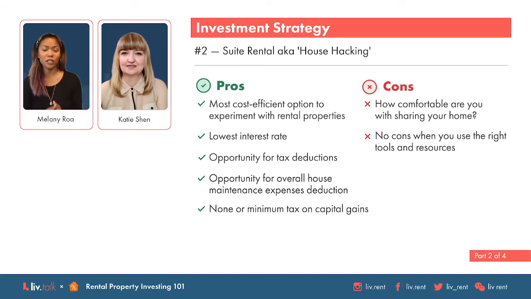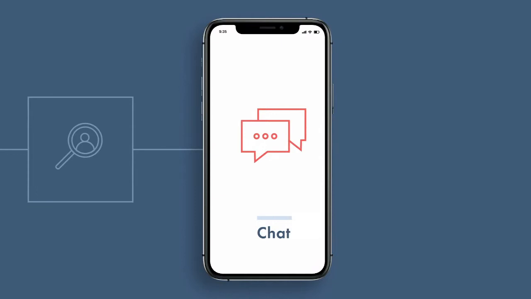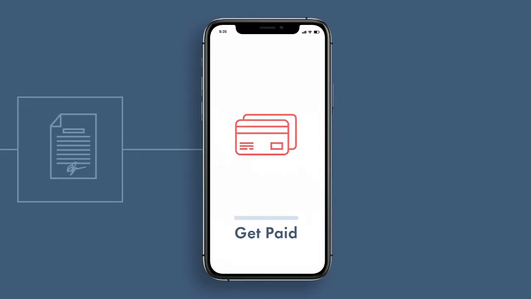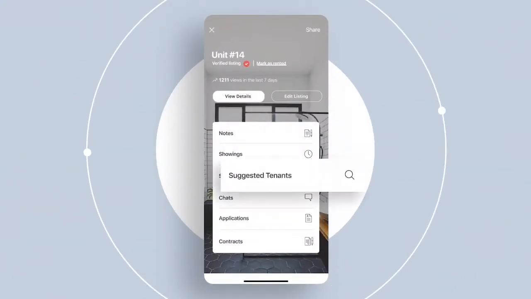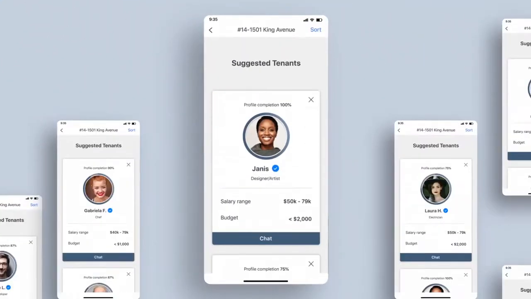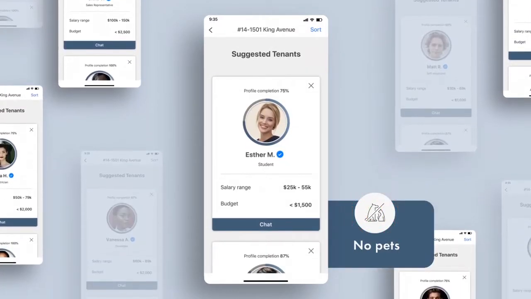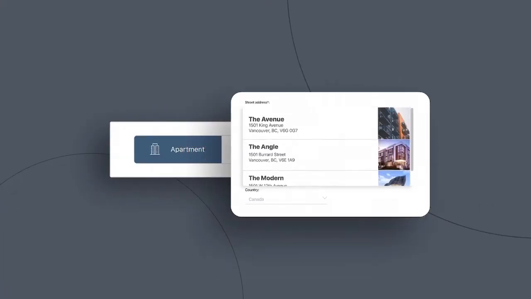As soon as you publish your listing, you'll get an automated list of suggested tenants whose preferences match your unit. So you can send them a message and invite them to apply to your home. We also have the Liv score. It is more comprehensive than your average credit check. We use a soft Equifax report in conjunction with an AI algorithm to rate tenants in terms of financial fitness and trustworthiness. We also have the application summary.